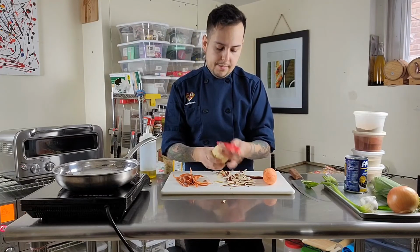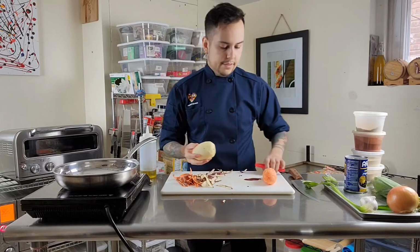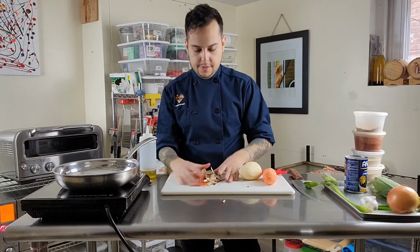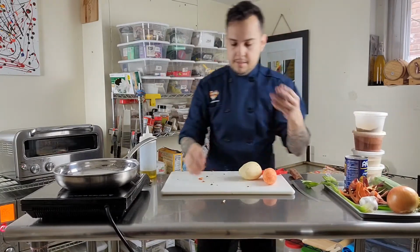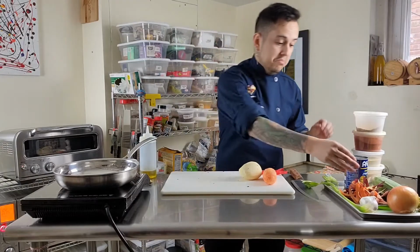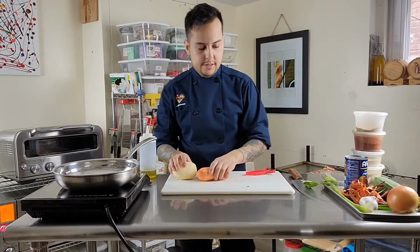Now that we're done peeling both of these, I'm going to save the scraps for later. I'm not going to use them for this demo, but I'm definitely going to save them, because then you can make a vegetable stock, fry them like we mentioned, or get creative. We're going to go into some knife skills.